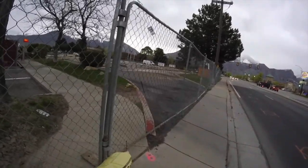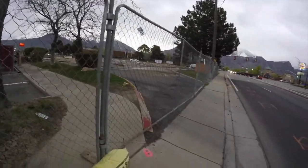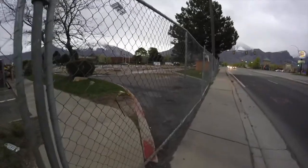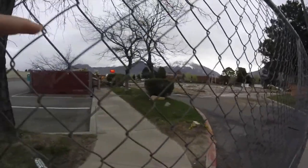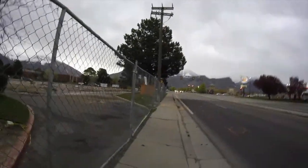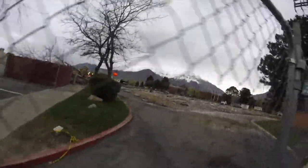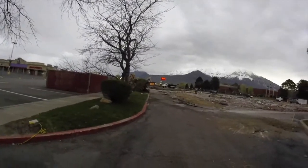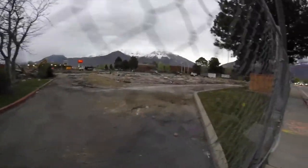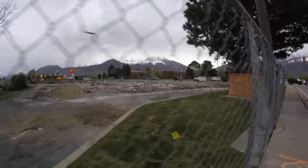This little entranceway right here would cause a lot of confusion for a lot of people, mainly because it's on this main road. The only way you would be able to turn if you're leaving the drive-thru, this is the drive-thru right here, you go in there, come out, and if you forget your wallet or whatever, they have this little exit for you to turn out. You can only turn or take a right. But sometimes people will try driving in through this way, which you couldn't really do because cars would be coming in and ordering their food and going through the drive-thru right in here. So there was absolutely no way to get to the parking lot this way without having to wait through a drive-thru line.